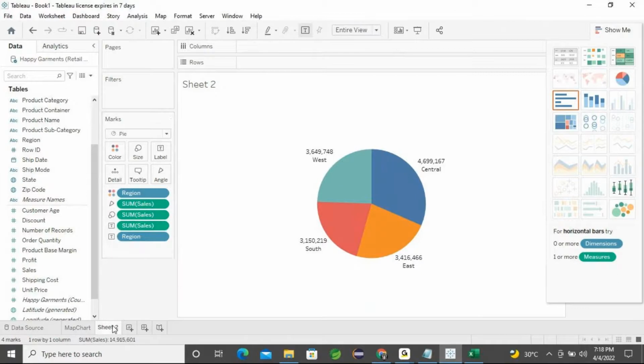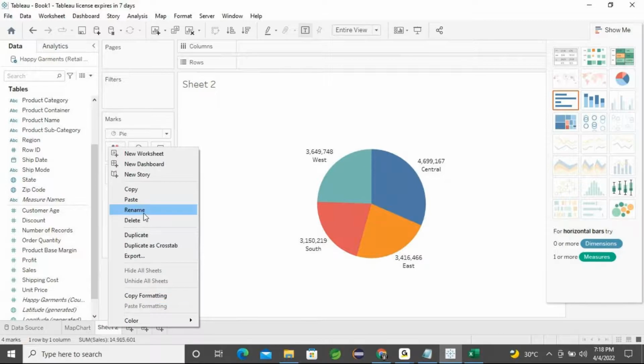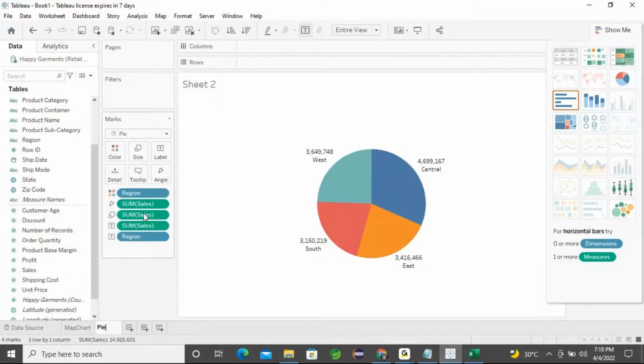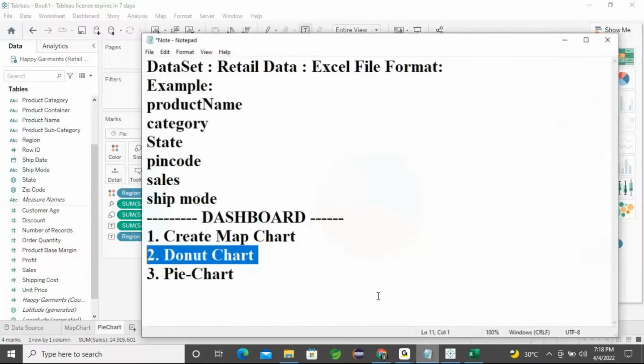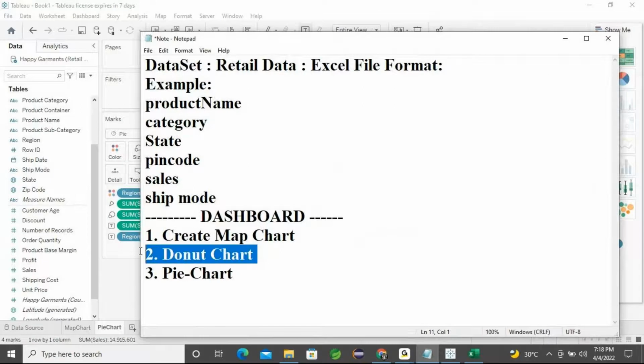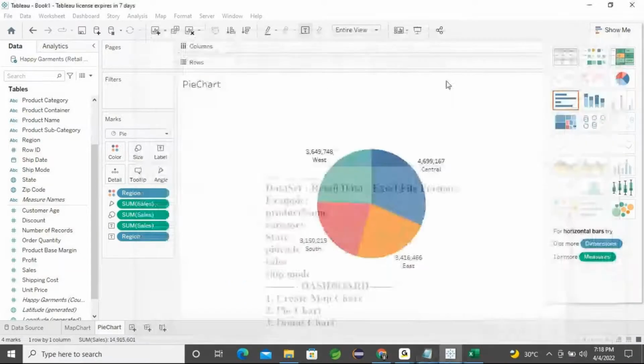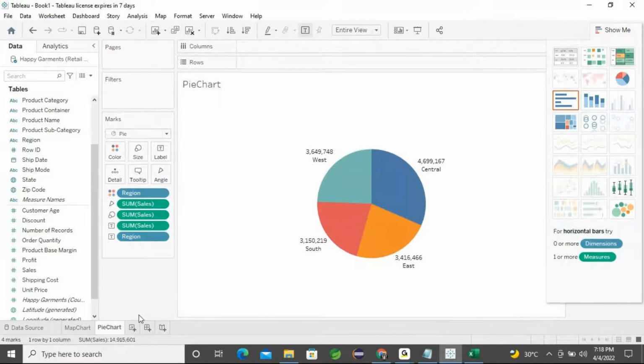Right. So this chart I will right click, and I can go for pie chart. We have not yet worked with the donut. I'll change the number. Okay, fine. So this is the second chart presentation, for region wise highest sales. And if you want you can change the name, or in the final presentation of the dashboard you can make those changes also.